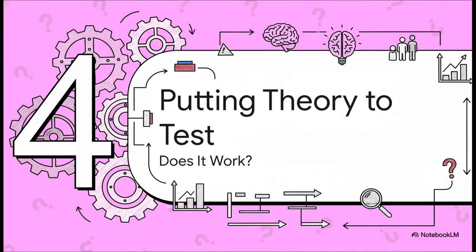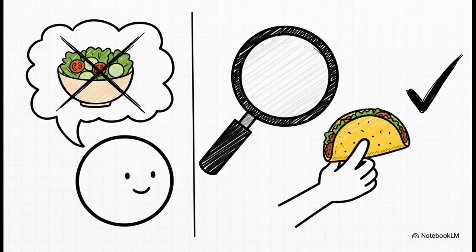This all sounds really neat and tidy, doesn't it? But here's the most important question of all. Is this elegant model just some theory stuck in a textbook, or can it actually predict how we behave in the real world? Well, the way we test it is by looking at what people actually do. This is a cool idea called revealed preference, and it's simple. Actions speak louder than words. The things you choose reveal what you truly prefer.